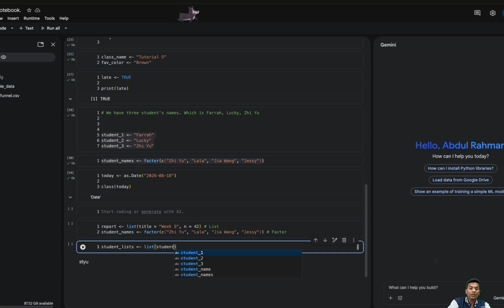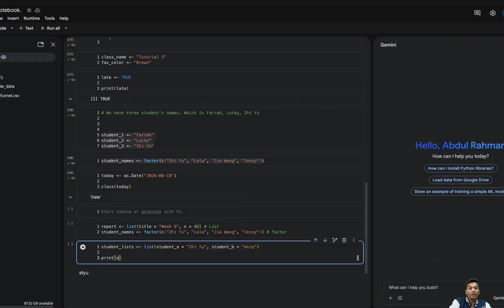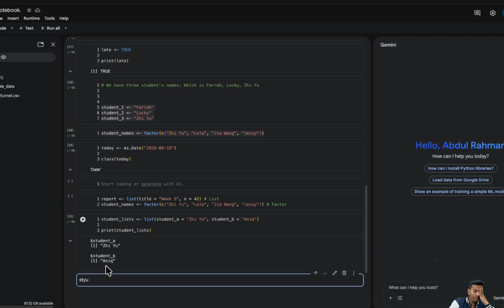Student A is equivalent to Ziu, student B is equivalent to, I don't know, Anik, and etc. If I print student underscore list, it's going to be like this.